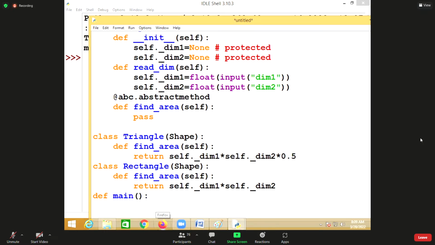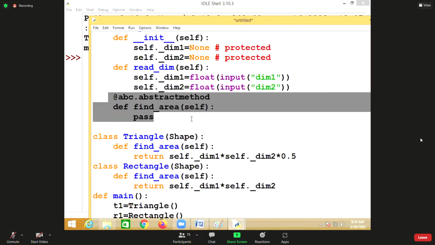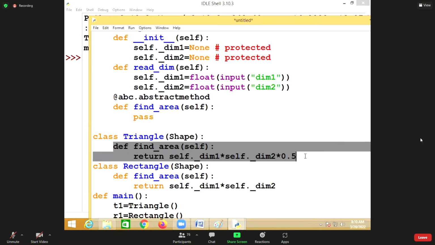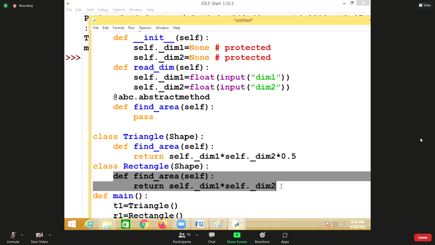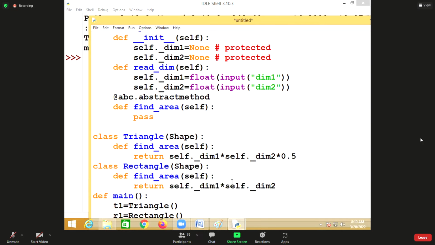Now this is a function main, where I'm saying triangle 1 equal to triangle, rectangle 1 equal to rectangle. Suppose I'm not overriding this method in triangle, and not overriding this method in rectangle, then it generates an error.